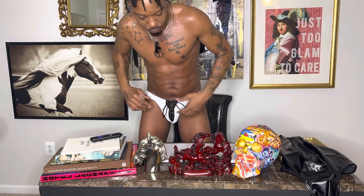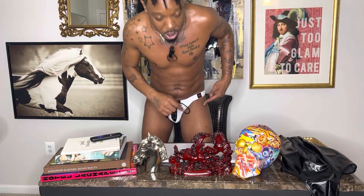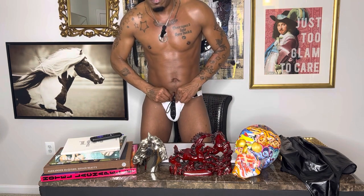Yes. These, I'm going to do a review on these. I don't remember where I ordered them from, but they were on my desk when I got back. So these are these, and I have to do a review on these. So I'm just testing them out as we speak. But I have another pair of the same ones that I'm wearing right now. I have them from TRINIFUL, the same place that this came from.